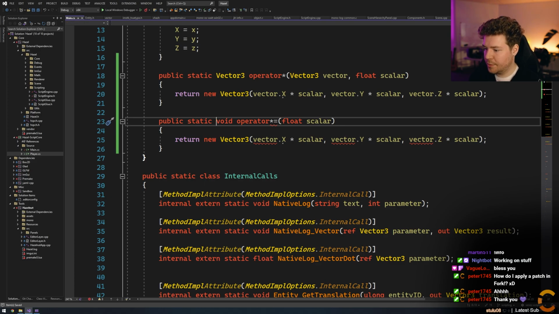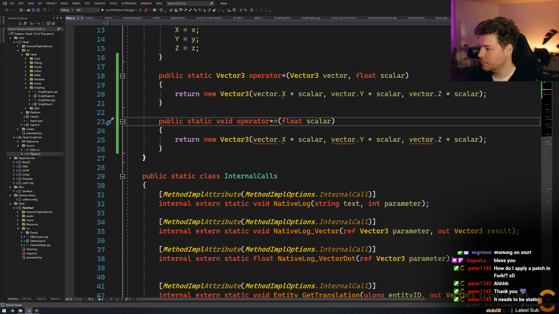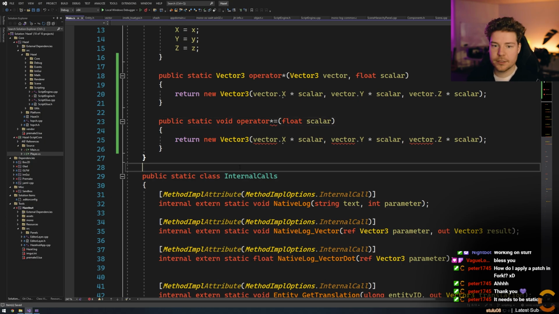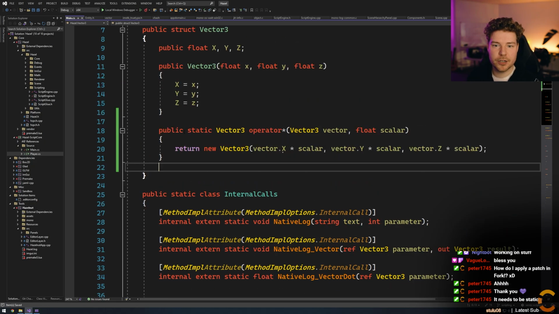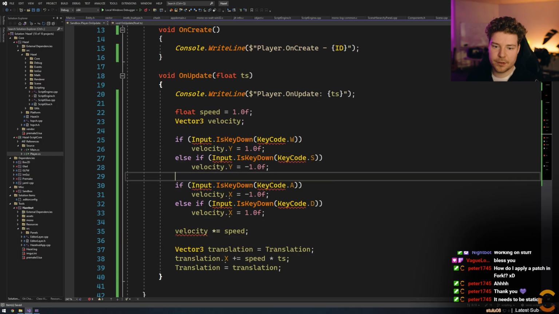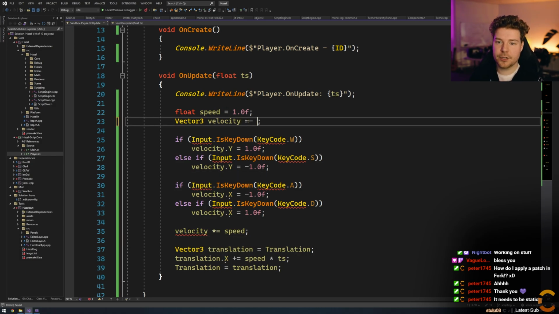I need to look it up in my stuff. Ah, I don't even have those. So, how does that work? Or is that just implicitly supposed to work? Because we have that one. Oh, okay. Never mind, it does work.